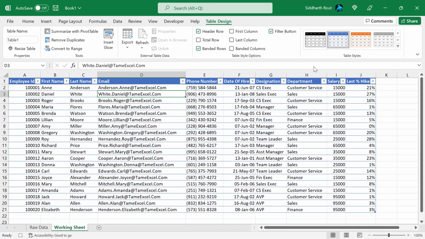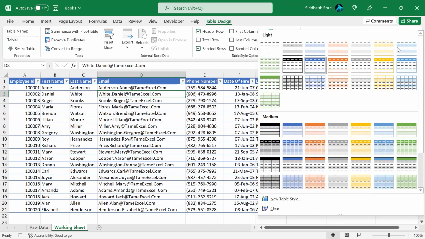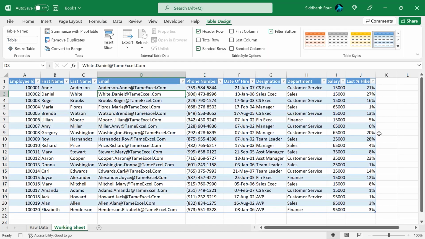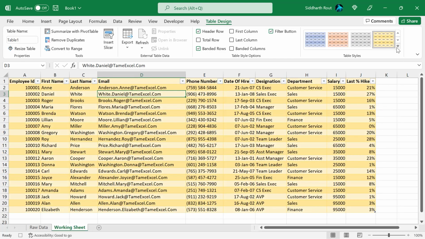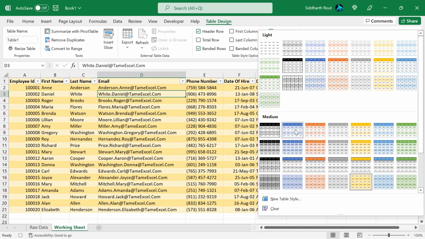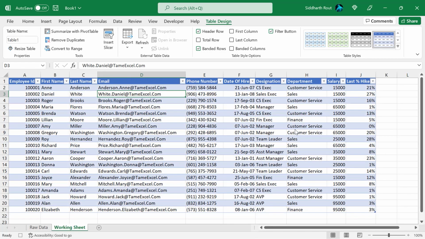So I'll select this first. Next, I'm going to go back here. I'm going to select this, then this, and let's say I select this. I did this because we are recording. And as I mentioned in the video how to record, edit and run a macro in Microsoft Excel 365 for Windows, Excel is recording my every action. Well, almost every action. That is the reason why I clicked on several styles. Now let's stop the macro.